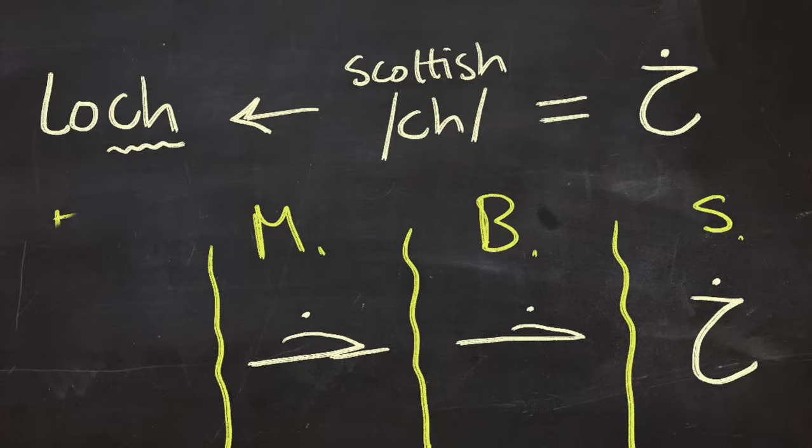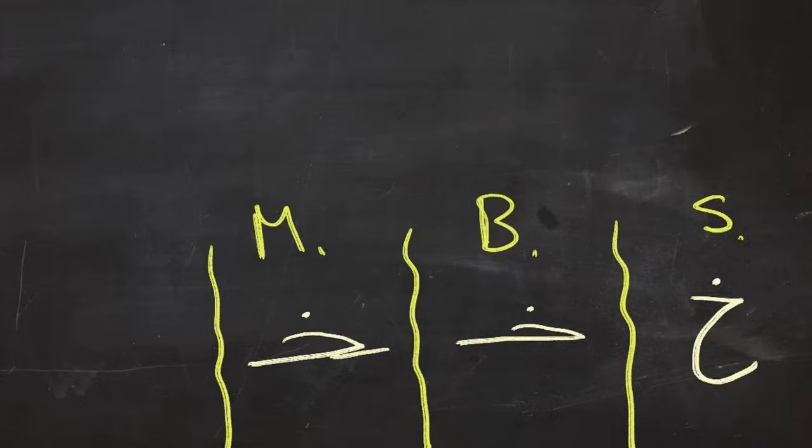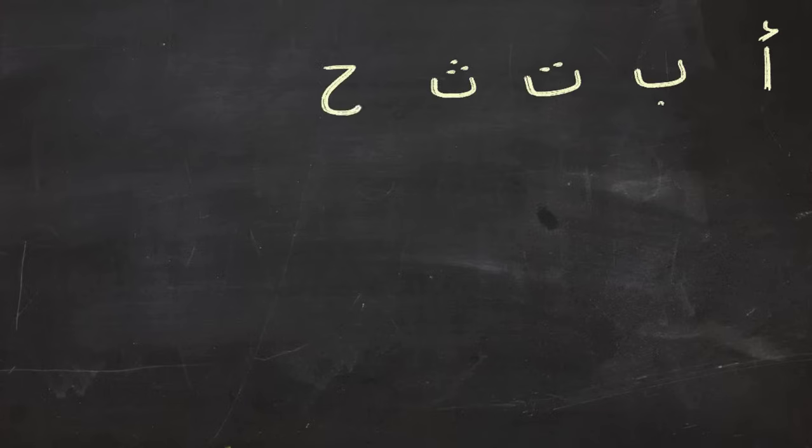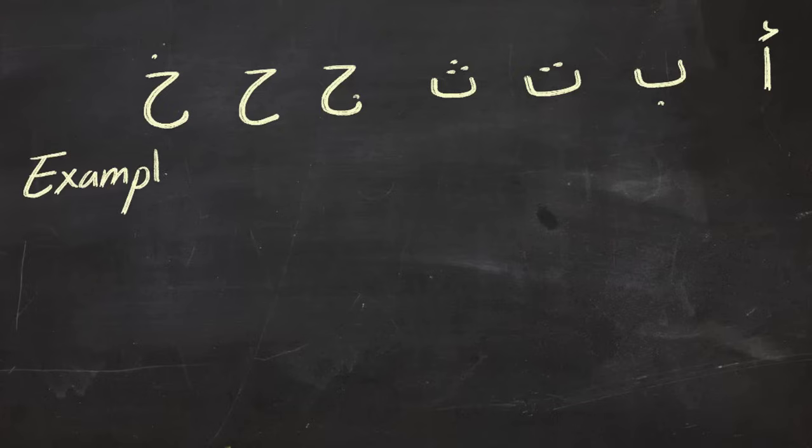Before we go, we're going to have a little bit of a recap as to what we've done so far, and a little bit of an exercise so that you make sure that you understood what we have discussed today. So the 7 letters we talked about today: alif, ba, ta, tha, jim, ha, kha. We're going to have some examples to combine all these 7 letters together, and you're going to check if you can read them.